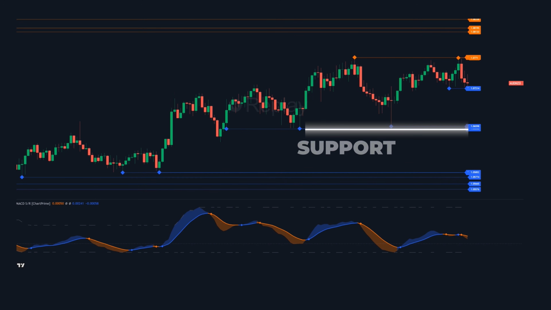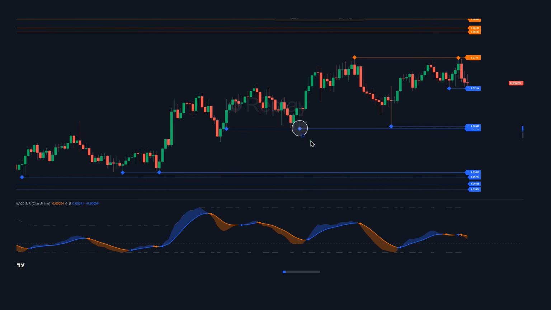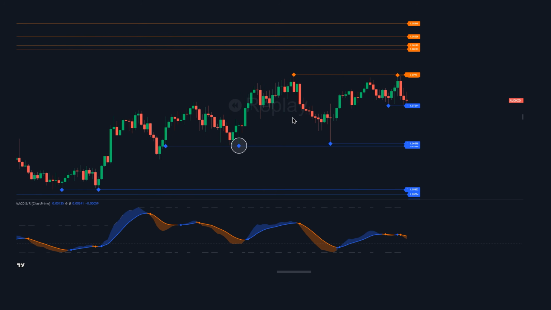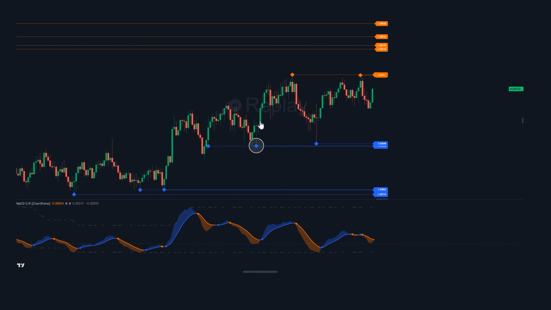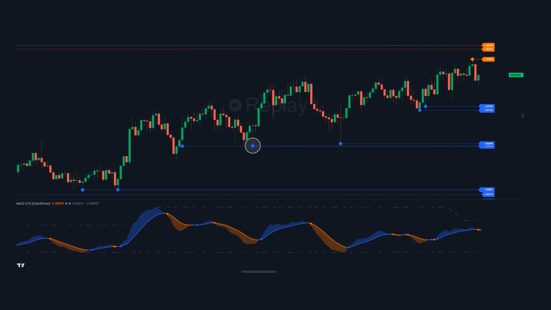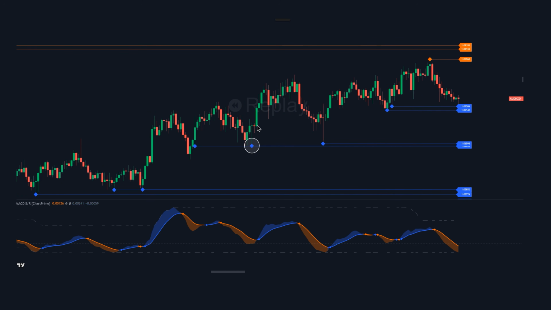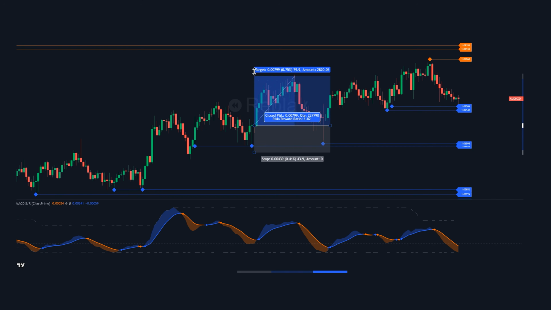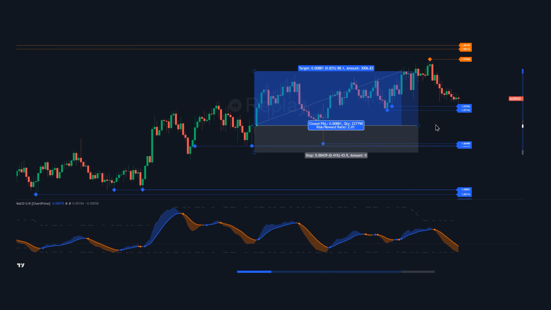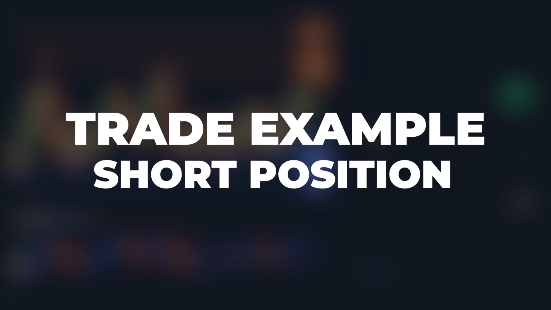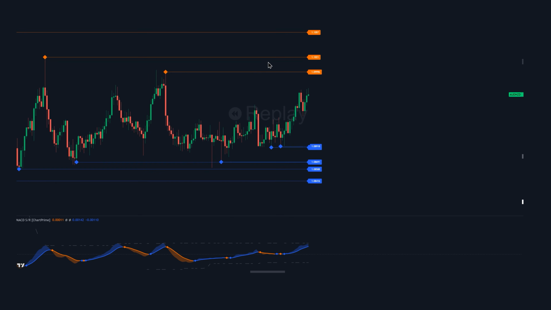So you'd watch for price to come down to this blue support line. You could look for price to bounce off this level, maybe confirming with some bullish price action, like a strong candle close, and then consider a long entry. Your stop loss could go below that support level or below the recent swing low. For a bearish setup, it's the opposite.